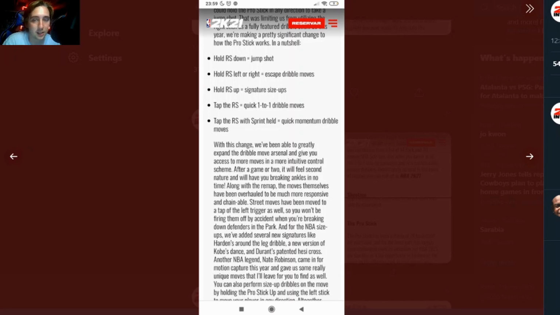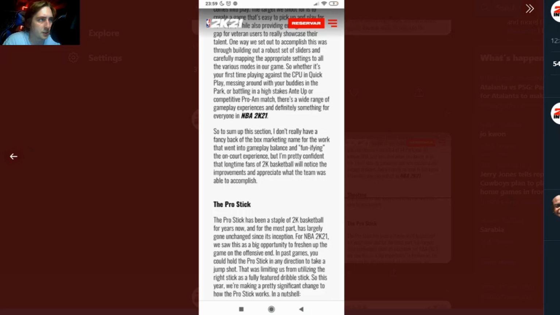It's the same stick setup we've had since forever. I don't know why they're trying to say it's different. I mean, it could feel different. You'll never know. We won't know until we get our hands on the game, which apparently has a demo coming out towards the end of August. I think it's the 23rd or something like that. So it wouldn't be this week, but next week that we'll end up getting it.